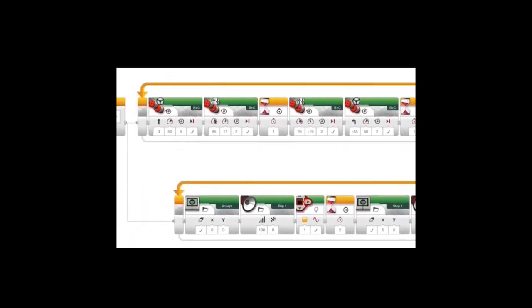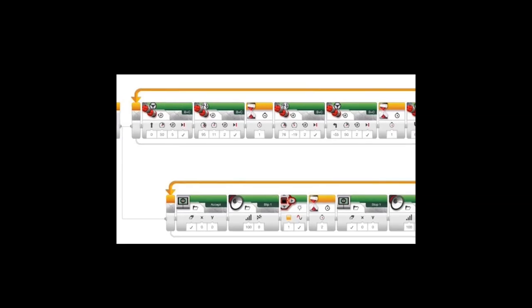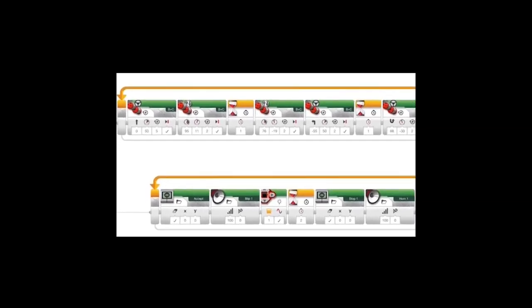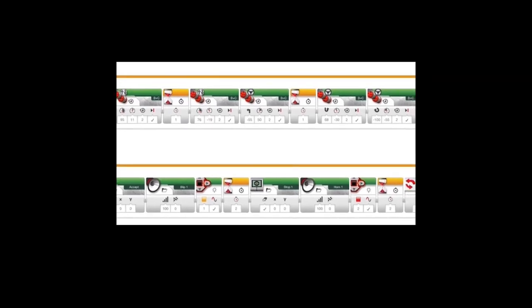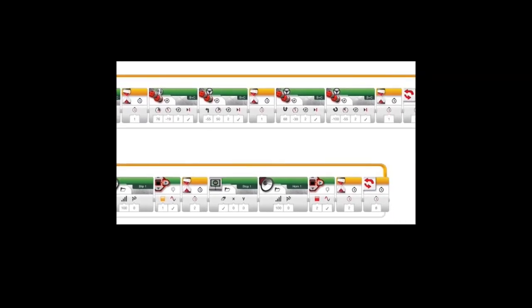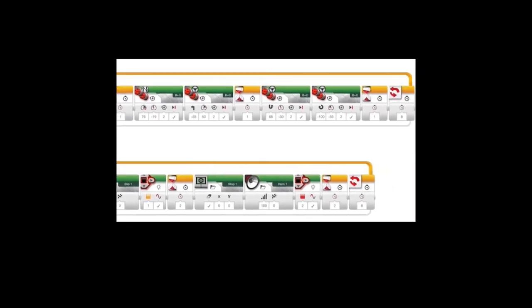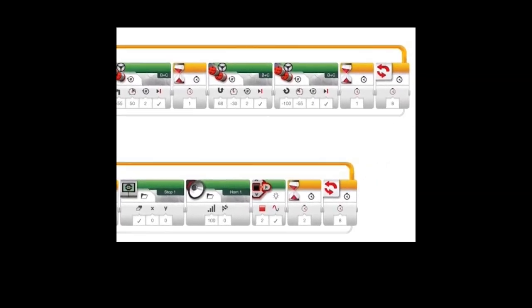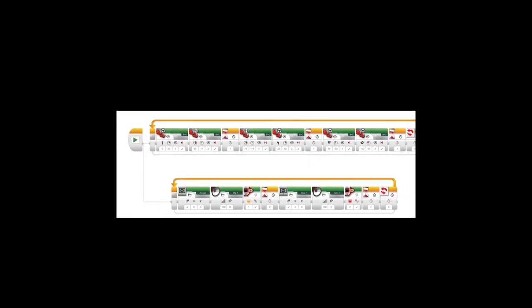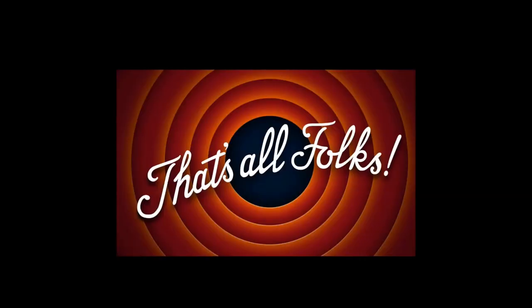As well as we made it have expressions such as a check mark, a blip sound, red light, wait a second, then make a stop, up sign, and a heart, shine a light, and then wait 2 seconds, and then start over again. And that's our dance. That's all, folks.